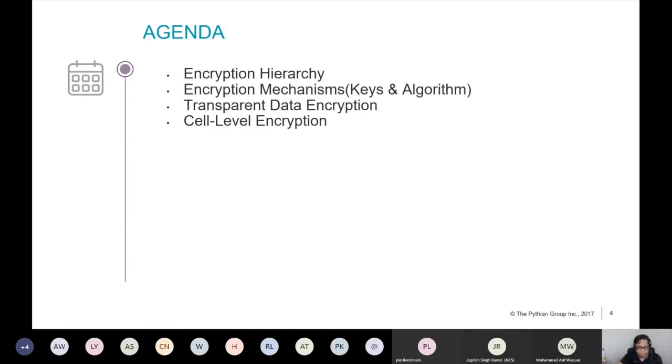Before we go deeper, there are a lot of security features and encryption features for SQL Server. They address different kinds of scenarios. So if you are enabling them, make sure you understand the requirements that you have, the policies that you are trying to achieve or meet, so that you can use the right feature for it, because each one of them addresses a different requirement.